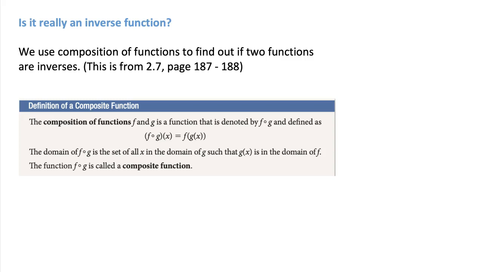All right, so the definition of a composition of two functions, f and g, is denoted by this symbol right here, where you've got f and a little circle and g, and we say "of." Okay, so just like we say f of 1, and we're going to plug 1 into the function f, now we're going to have a function of a function. So now we have f of g of x right here. And I like to rewrite it like this because I think it's more usable in the way that we're used to using it. So just like we had f of 1, now we're going to have f of g of x. So instead of putting 1 into the function, we're going to put the function g of x into the other function f. Okay? And we'll talk a little bit about domain, but not much because that doesn't have too much to do with what we are doing here. All right, so I'm going to go on and show you an example of how to do this.